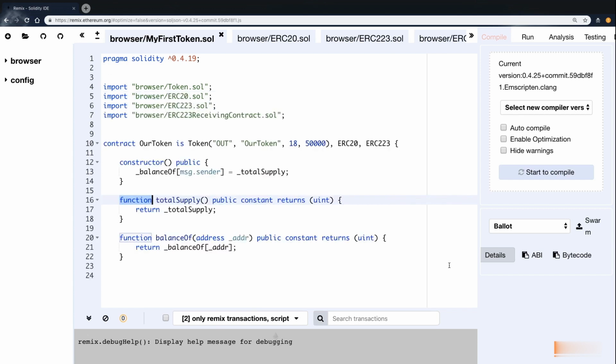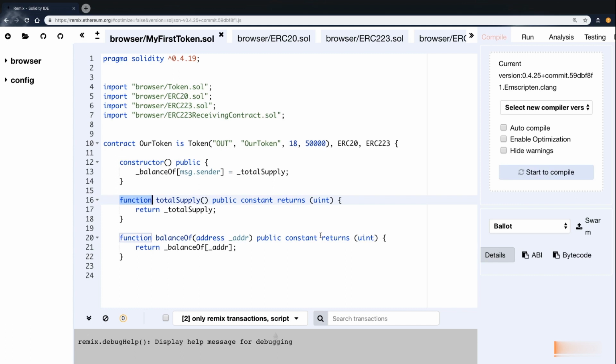Here are three functions. Well, not exactly three functions. The first one is a constructor. Let me give you a short note about this. In the previous versions of Solidity, a constructor is created by using the keyword function followed by the contract name itself. But in the latest versions of Solidity, we don't do that anymore. We directly use the keyword constructor, followed by public or private. If you have any arguments, you can give them in the brackets.